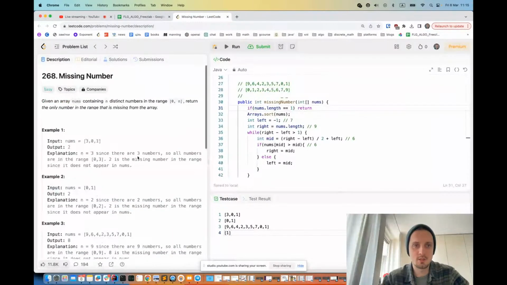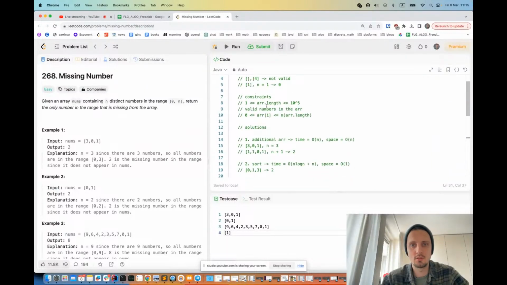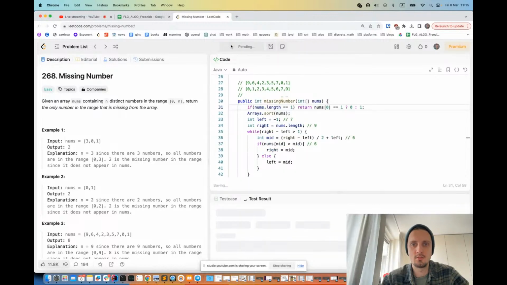Let's check. If it's equal to 1, I should return 0. So I check: nums 0 equals 1, I should return 0, otherwise return 1. Let's try.